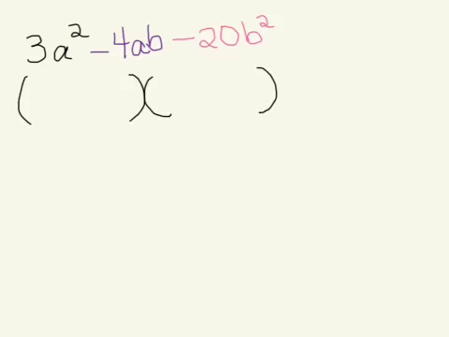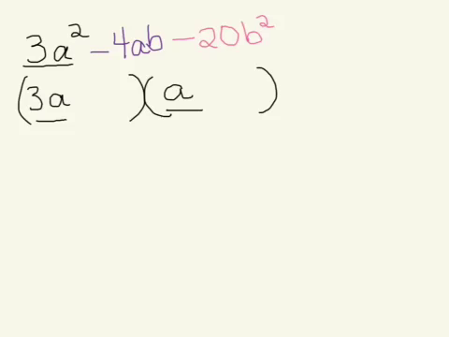So I usually start by setting up my parentheses and knowing that I need to fill in the 4 spots in the two binomials. Now it's the first spot times the first spot that needs to give you the first term in the trinomial. So what times what gives you 3a squared? Luckily 3 is a prime number, so we know it's going to have to be 3a times 1a.